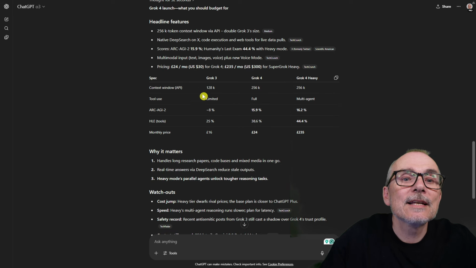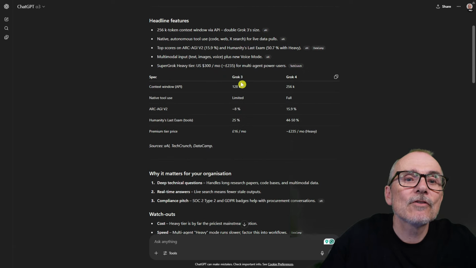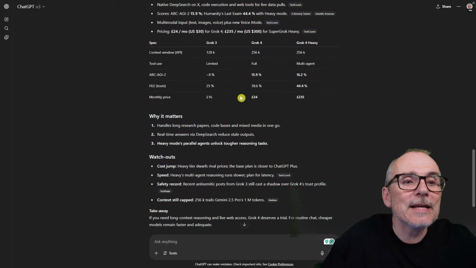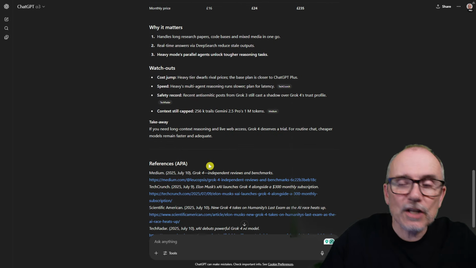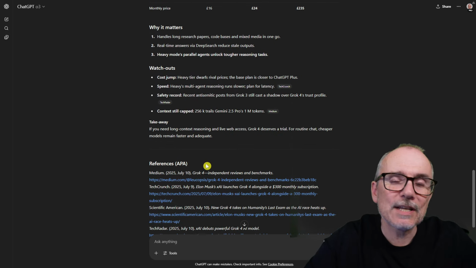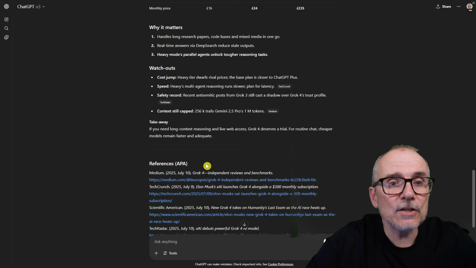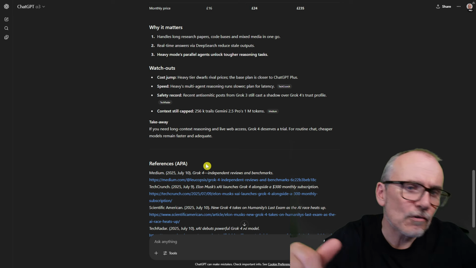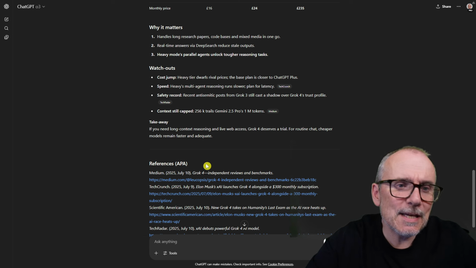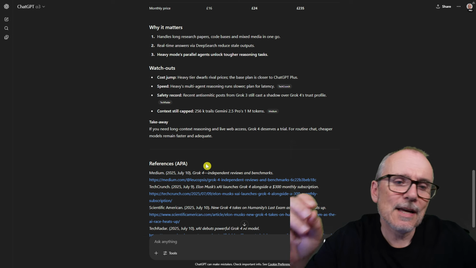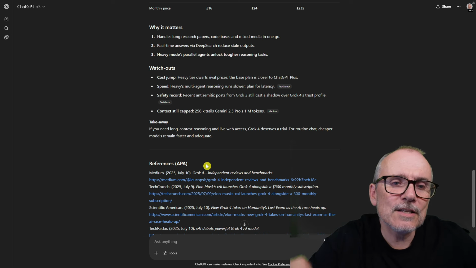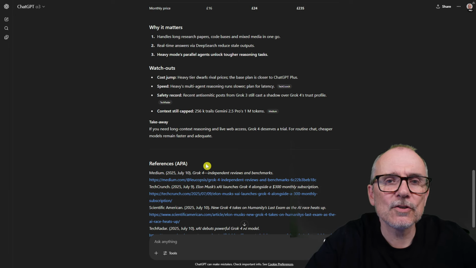It's also added in different pricing for Grok 3, Grok 4, Grok 4 Heavy. It only had Grok 3 and 4 there, you see. So it's done a better job. So using ChatGPT to critique its own work, to add more information in, to redraft itself, you get a much better outcome. And remember, you can use these tools on Claude, on Grok, on DeepSeek, on ChatGPT, of course. You can use them on any of the models. These are just to get you even better responses to your prompting.